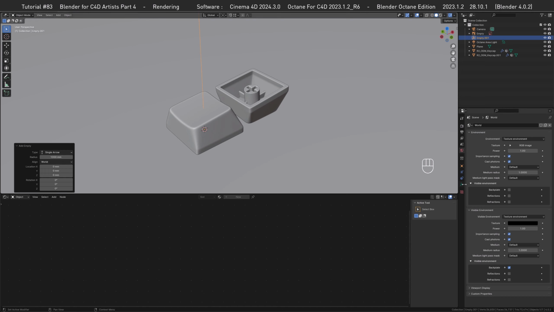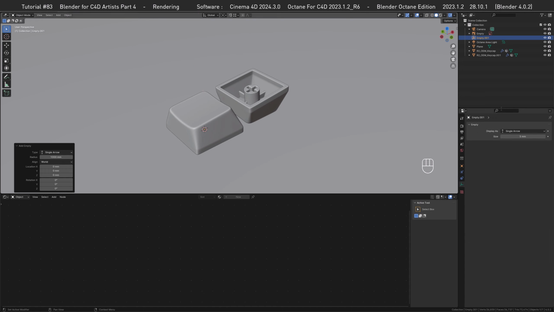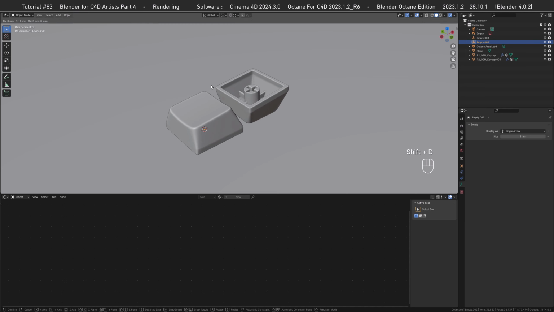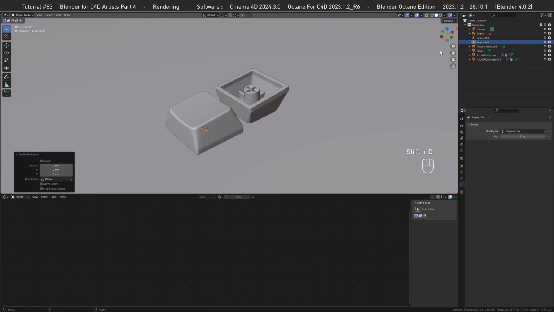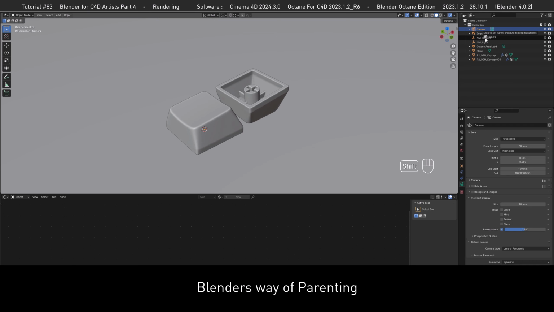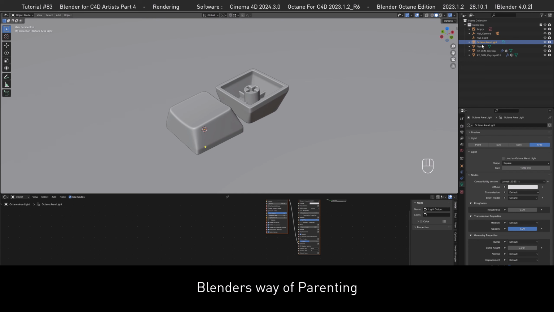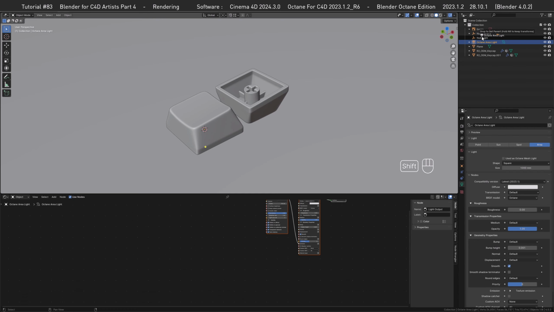What I want to do here is make them a little bit smaller. What I want to do also is duplicate one of those and then rename all of those. And then, since everything we entered into the scene is at the 0 origin, what we can do is hold down Shift on the camera, for example, and move it into the camera null, and the light, and move it into the light null.